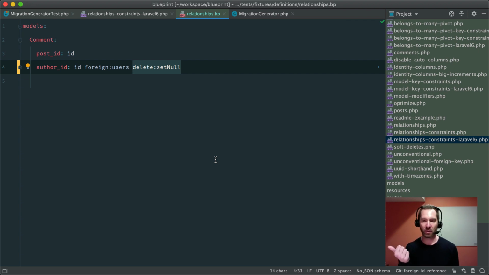So my guess is most people, if they end up toggling on foreign key constraints in their config, then I should probably just add an on delete option where you can say set null, or cascade, or whatever like that. And then it would generate the code you want. So again, if you want to PR that, the configuration option I feel would probably be best. I don't know if I want to support syntax for it, to be honest. I think I'd rather just make it a config option, because the people who care that much about foreign keys probably are toggling the other option anyway. Otherwise, they're having to write foreign for every freaking ID they generate, which again goes against the core philosophy.